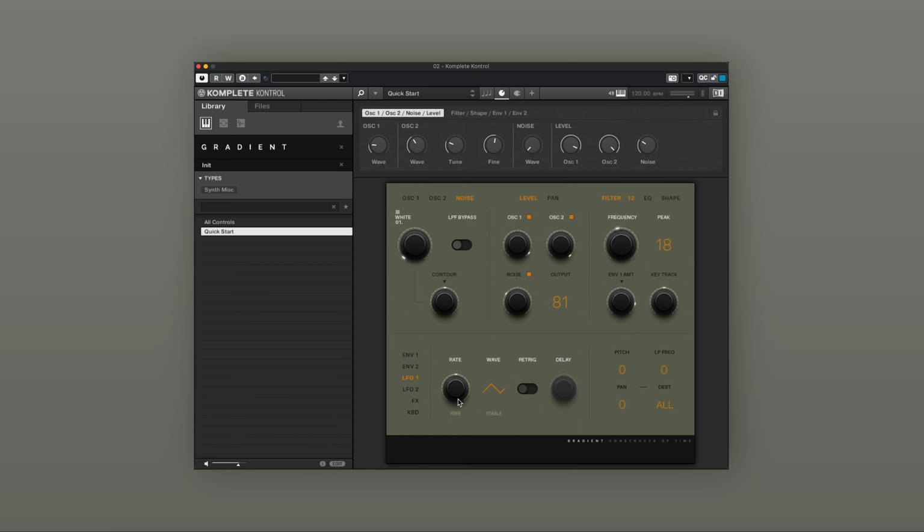Then let's move to LFO 1. The rate sets the speed of the LFO, and let's apply it to something, let's say the pitch here. And with the free or sync button, you can sync the LFO rate to your host tempo.